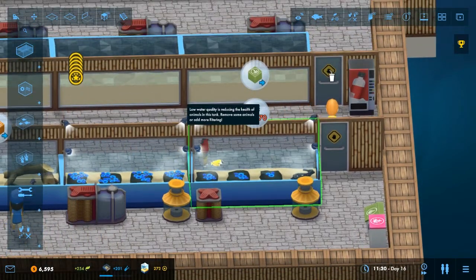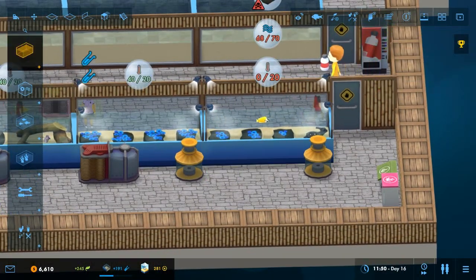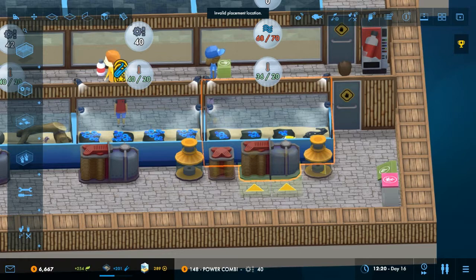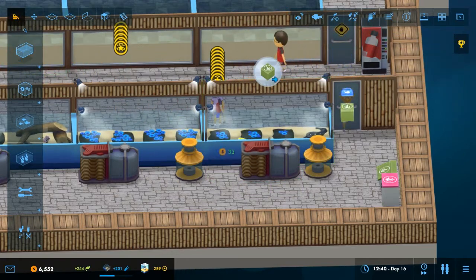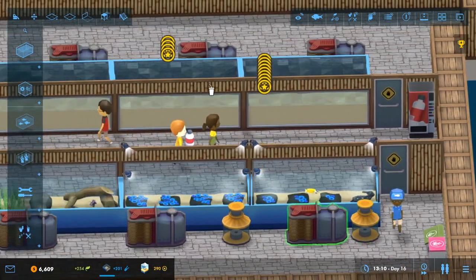Uh-oh. Oh no. My water quality is not good enough. Oh, it's because I didn't sort that out, did I? Oh dear. I'm so sorry. I haven't been sorting things out properly. I just got rid of that. No, bulldoze. Hang on, what am I doing? There we go. It's okay, we're fine. Oh, and we've got some green stuff. It's all fine, we're fine.